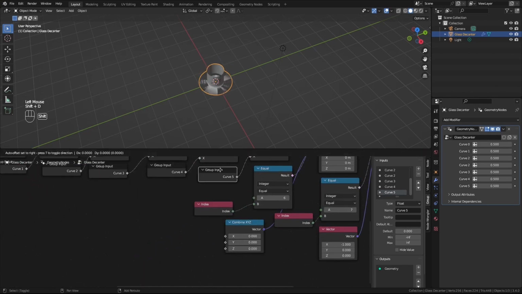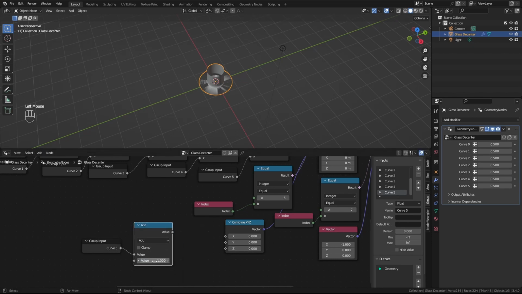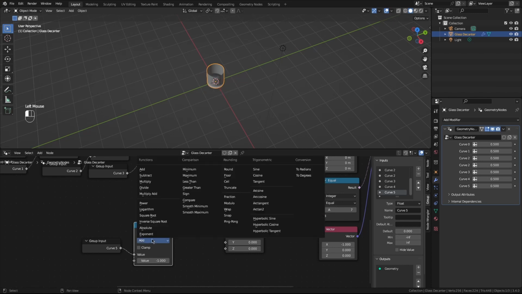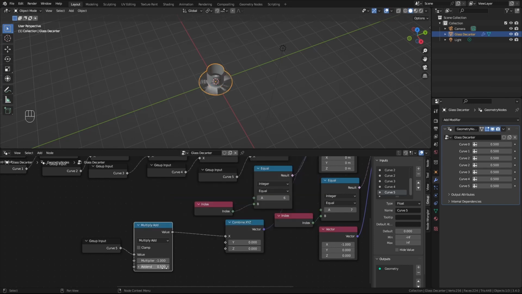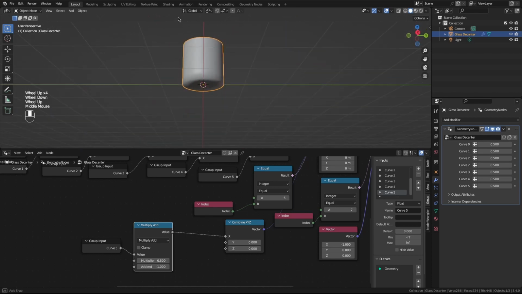Grab a copy of this. Just like the other values, this will be bounded at -1 and move up towards 0. Actually, I want it divided by 2 and add it to -1. So I'll change this to a multiply add. And we have a bottom.